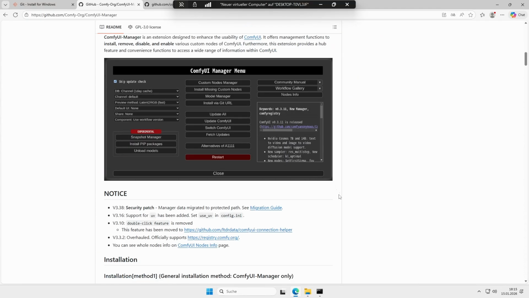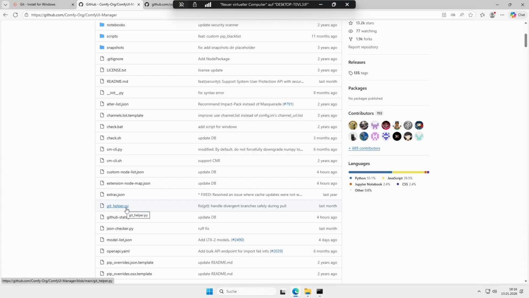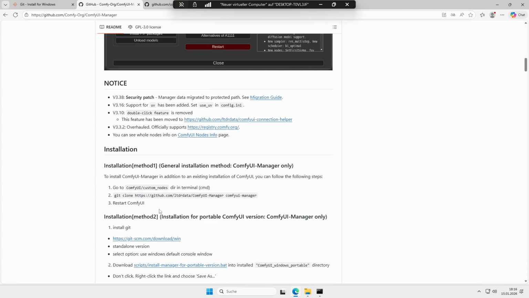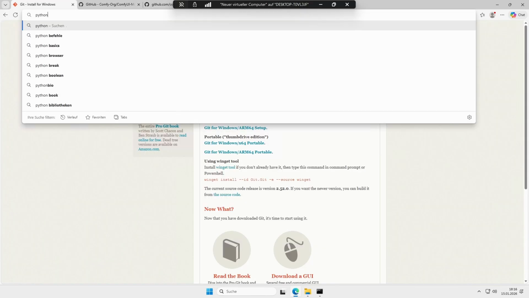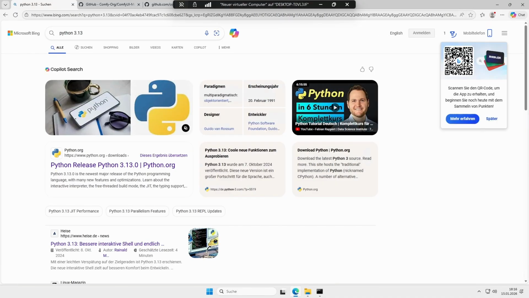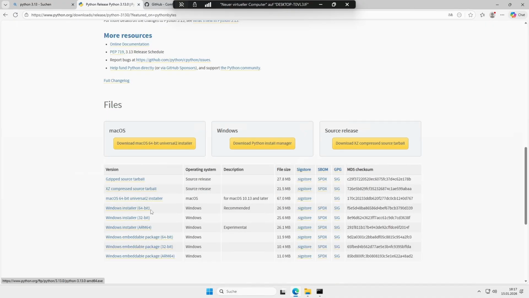And essentially from here on out, if everything is set up correctly and you have this PC fully set up, as you can see, the endings of the files are .py files, standing for Python. This is where we will need a version of Python on the machine for this to basically be able to run. ComfyUI, at the point of filming this video, runs on 3.13. Modern day and age OSs are all 64-bit.